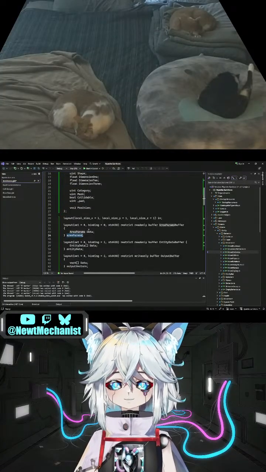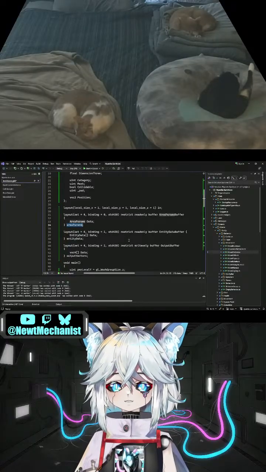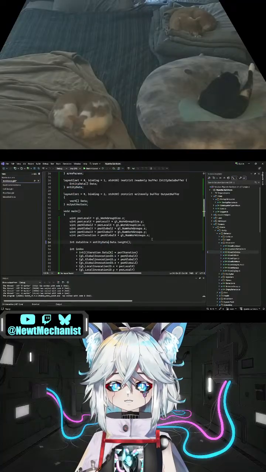I hadn't renamed the usage of that. Then we also need to change entity data here.